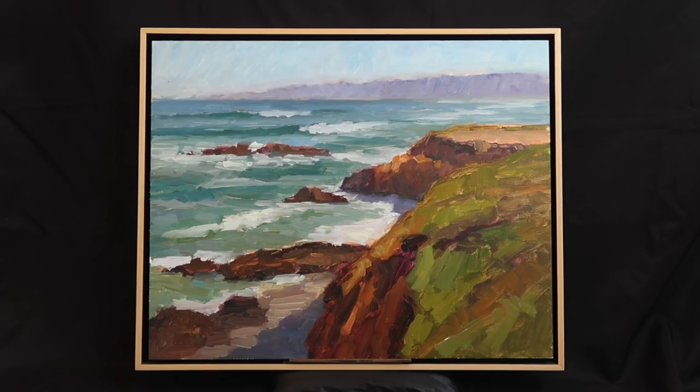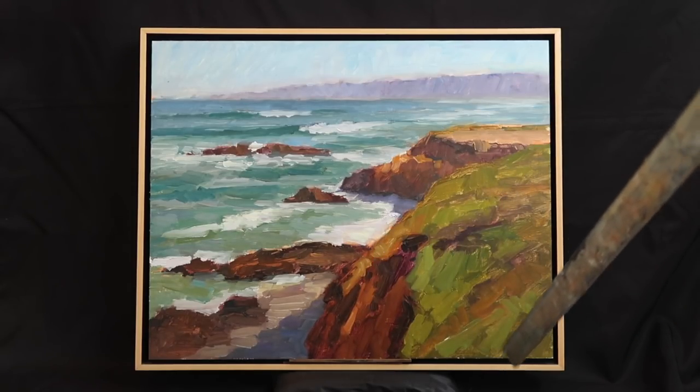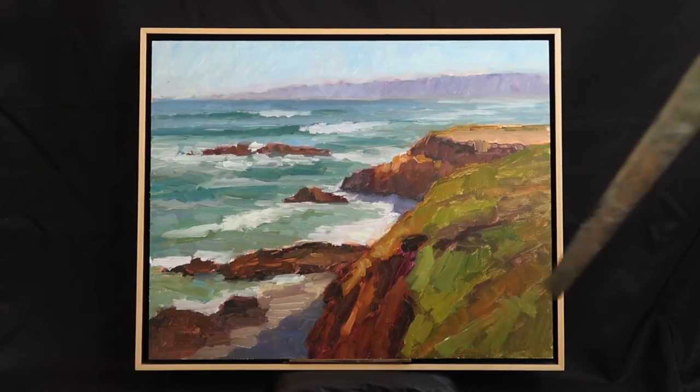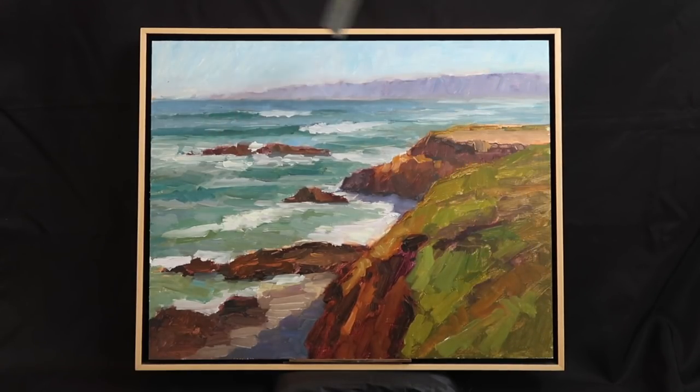So here's the painting in one of my natural wood floater frames, and I noticed right away that I'll need to change the top of this cliff here. It's too much of a straight line. It parallels the horizon. I was concerned about having this cliff in the foreground, but actually it doesn't bother me. I think there's some nice color in the shadows here, and I like the brushwork in the ice plant or the green portion. And I feel like it's not an obstruction. The eye does pass over to the middle ground and then to the distance without any real trouble.